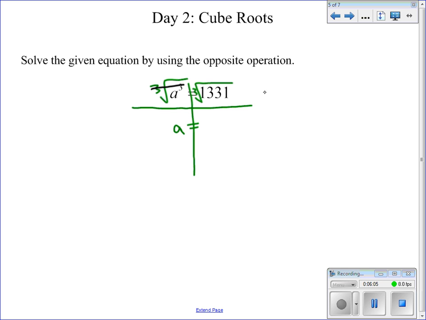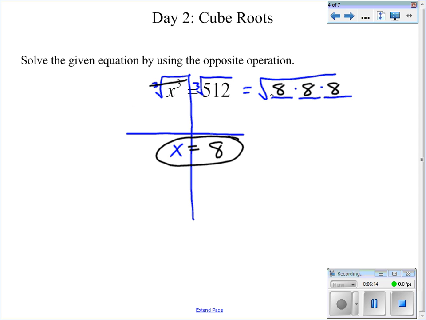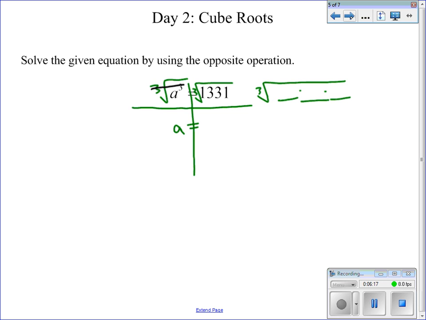The cube root of 1331 asks us, what number times itself again gives us 1331? We knew that 8 cubed gives us 512, and we know that 10 cubed gives us 1,000, so let's try 12. 12 times 12 times 12, 12 to the third power, is 1,728, which is too big. So if 10 is too small and 12 is too big, let's try 11. 11 to the third power does indeed give us 1331, so we pull 1 out. The cube root of 1331 is 11.